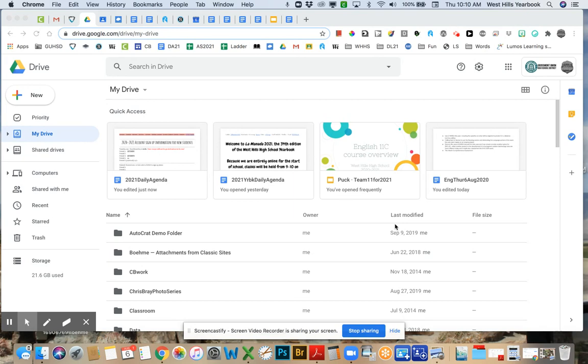Please make sure that you've already done part 1, which is the overview and the folder creation, because you're going to need that folder. You are welcome to do parts 2, 3, 4, and 5 in any order that you would like. Please be aware though, we will be adding components from parts 3, 4, and 5 into this document that we're going to be working in today, so you may need to come back to it. We're going to create a primary document that we're going to be working in, and we're also going to be creating an MLA template that you will be turning in to turnitin.com.